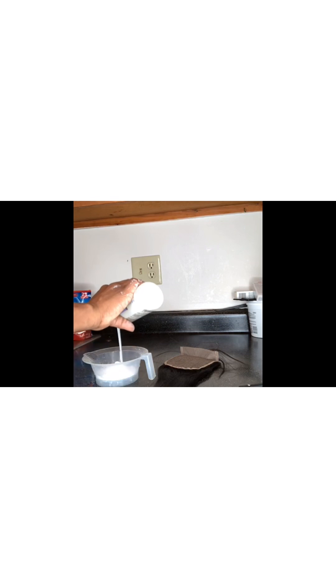The first step is going to be to put a scoop and a half of your BW2 bleach into your measuring bowl — some people use two scoops, but a scoop and a half should be pretty good. For the developer, you want to eyeball it: start off with a small amount, stir it all in, and check the thickness. You want the thickness to be kind of like cake icing. You don't want to pour too much because you don't want it watery and seeping through. Just stir it up and test it to see if it's as thick as you want.